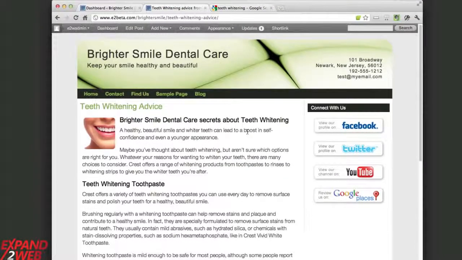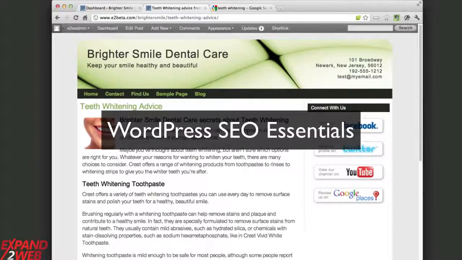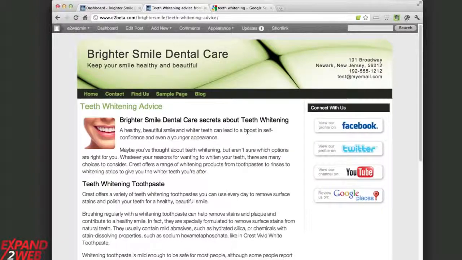Today I wanted to take you through some of the very basic steps, the essentials for doing proper SEO on a WordPress page or post. So we're going to go through a few things here, and I'll show you some of the very basic elements that you should think about every time you're publishing a new article if you want to optimize that page for SEO. And the first thing you want to do is start with the keyword phrase.